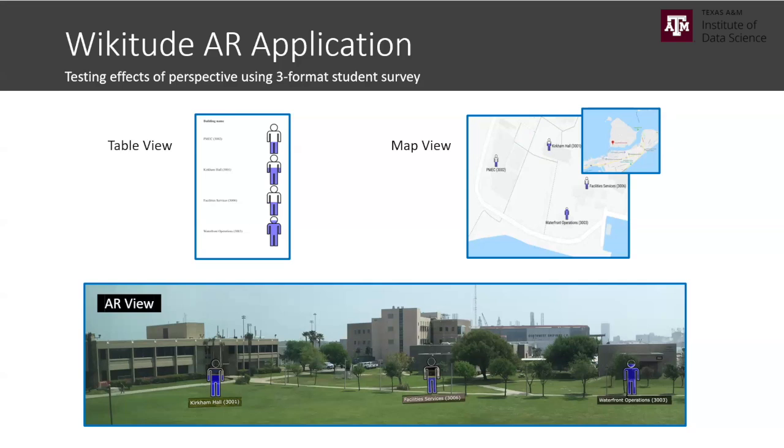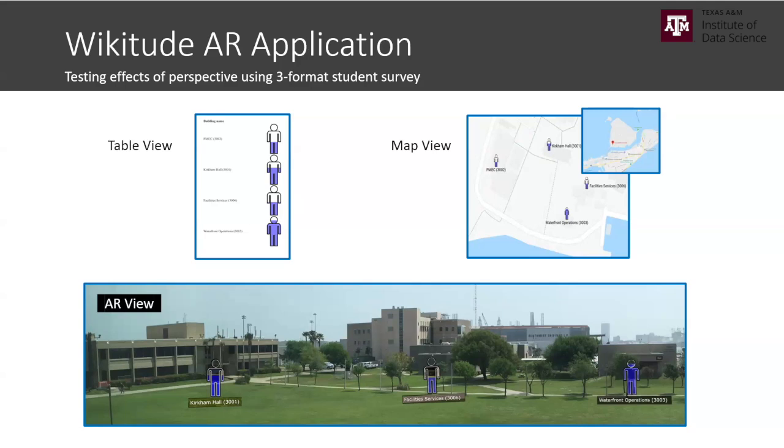For the second run of the survey, I shifted to a different quad closer to the gym, but very similar results there. Yeah, and you can see in the map view and the table view, same markers, also adjusted based on user height. So the only difference was the perspective and whether or not there was the geographic context. So the geo context in these two markers was the same throughout. So that allowed me to kind of tease out what's going on here.